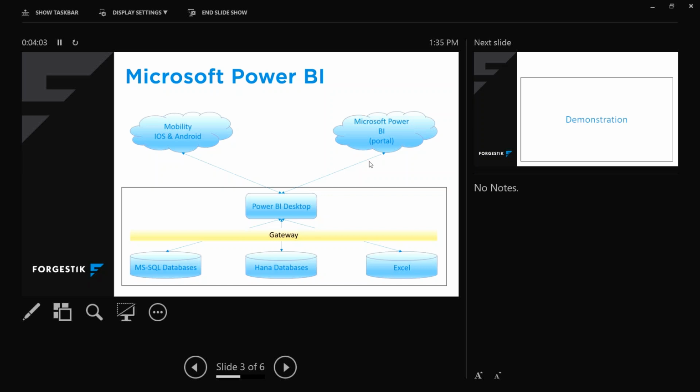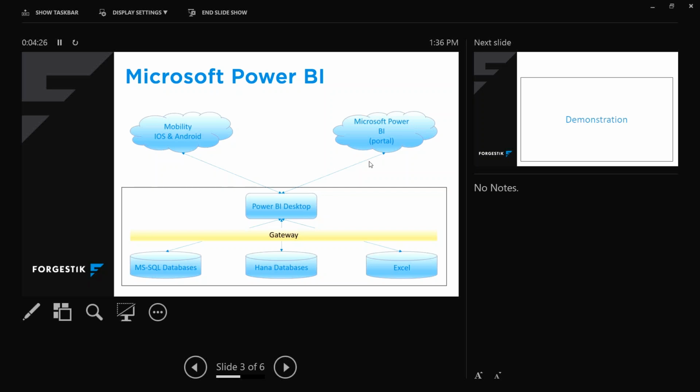When you're pushing the information to a portal, the main advantage is that, like I said earlier, you don't have to be at the office. You can be at home, on the client side, or on vacation, and you can have access to your information. So that's the thing we will do this afternoon.